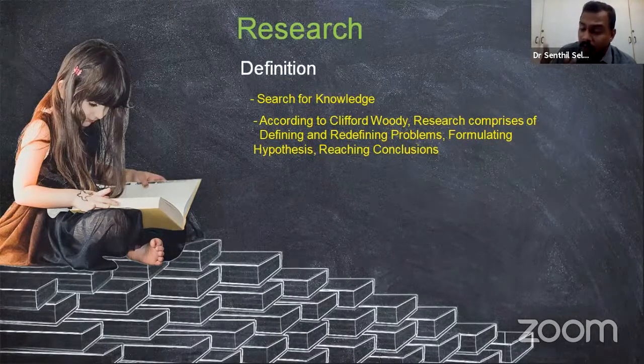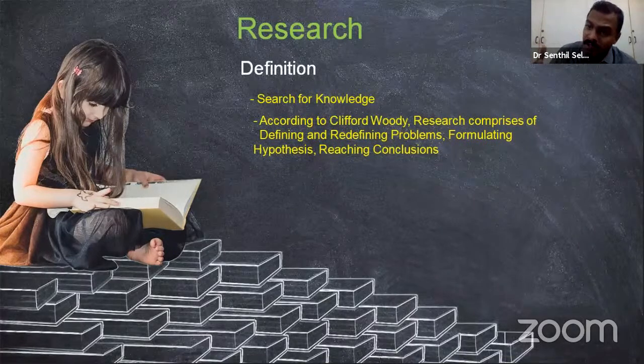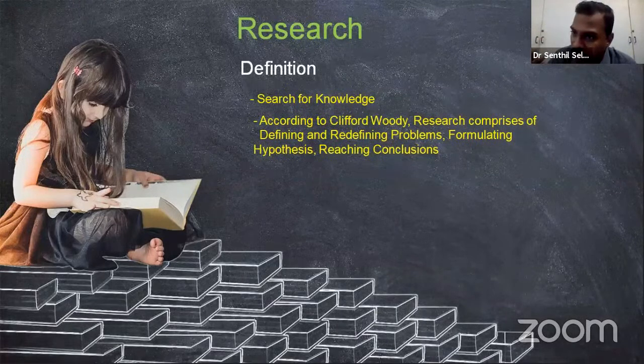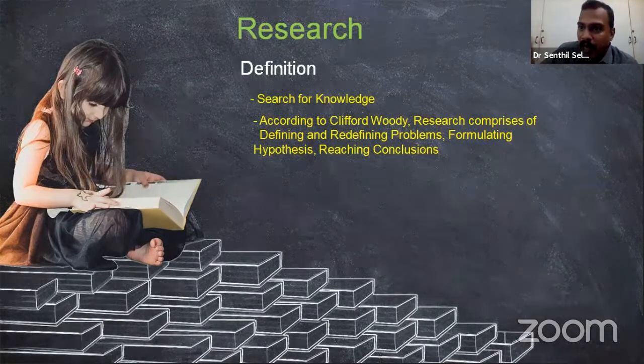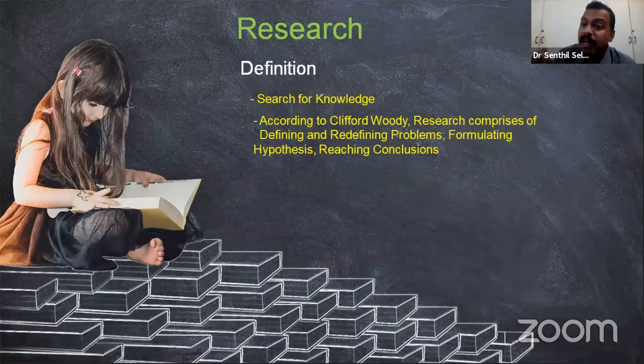So when you are going to understand a concept, and you are using a number of measures to know that, you can use a library, you can use a textbook, or you can use a browser to know about that concept. So research means searching again and again. If you are going to search again and again, it is called a research. So it is a search for knowledge. The search for knowledge is the research.